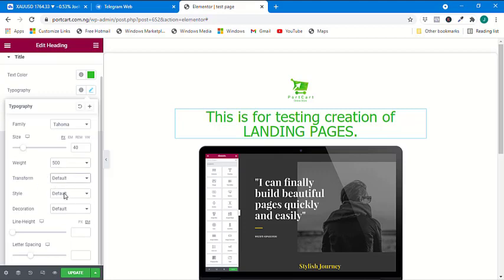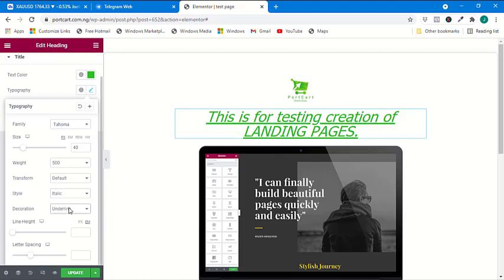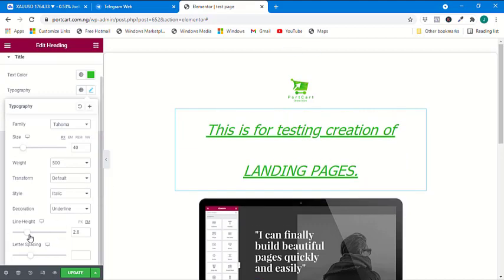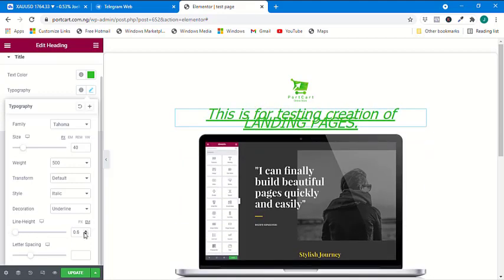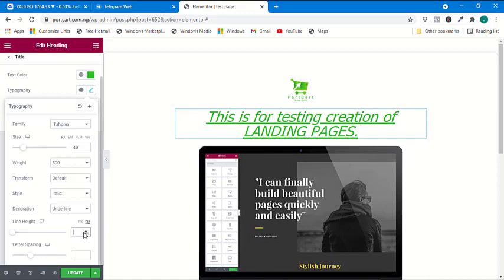Now this is transform. If you want to put in upper or lower cases, these are just basic things you might need. Style, this one, now if you want it to be italics, or you want it to be bold or normal, I'll leave it in italics. And then the decoration, you don't necessarily need it, but if you want, these are just things you can play around with. Now the line height, you can either make it this way, or you leave it like this. Most times I don't touch it, so I just leave it like that. Letter spacing, I also leave it.